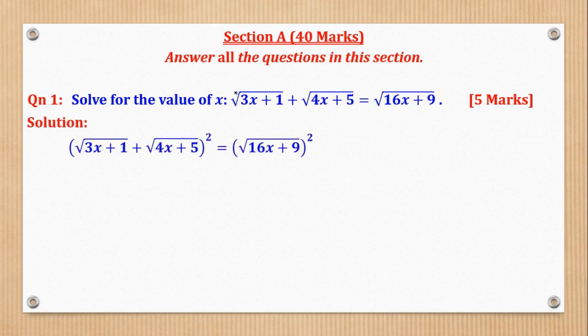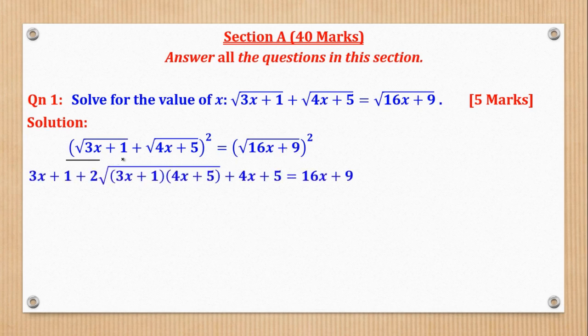So I shall put this in brackets and square it as you see it here, and also put this in brackets and square it as you see here. Then from there we have to expand. When I expand this, I'll come up with this part. Then when I expand this, the square root goes away to remain with this. After that, you realize that we still have a square root here. So I shall put the rest on the other side and remain with the square root on one side.